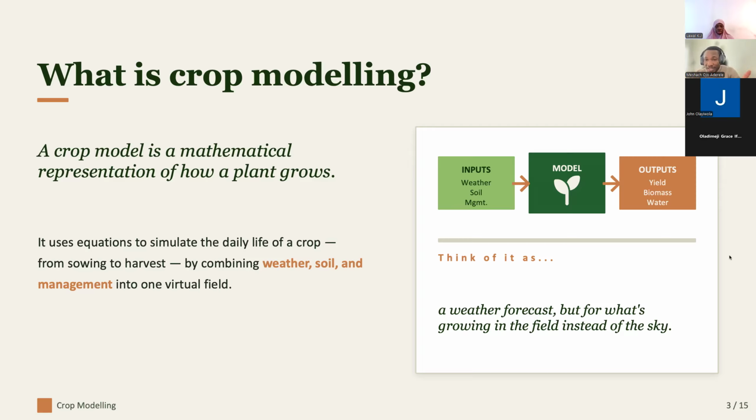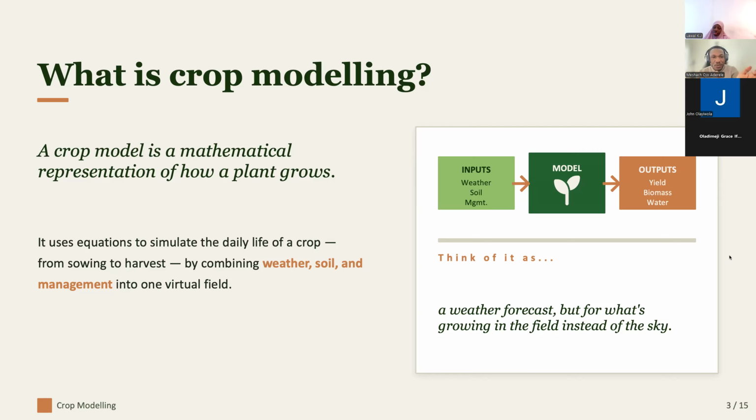If it is forest, for example, management could be a thinning operation, where you cut out the branches. It can be different kinds of things. We have forest operations if you study forestry. Then the output, you will have the crop yield, you have the biomass, and you have the water usage, usually. So that is what happens.